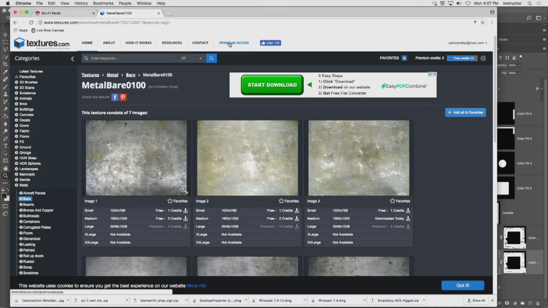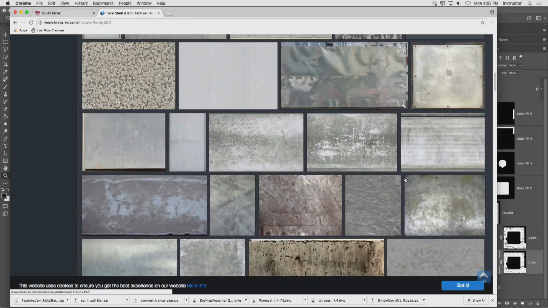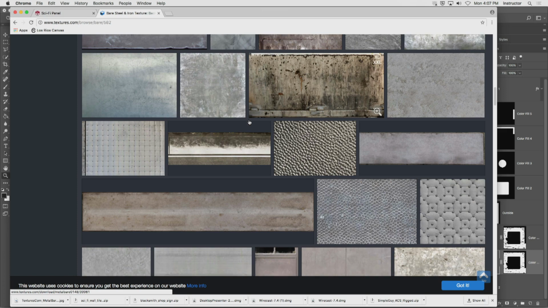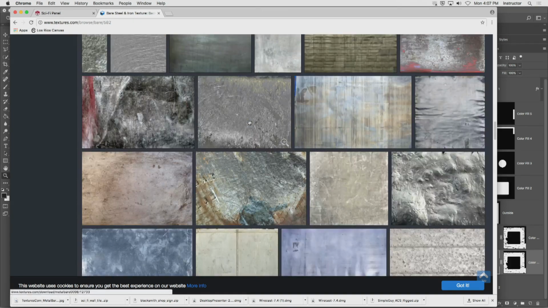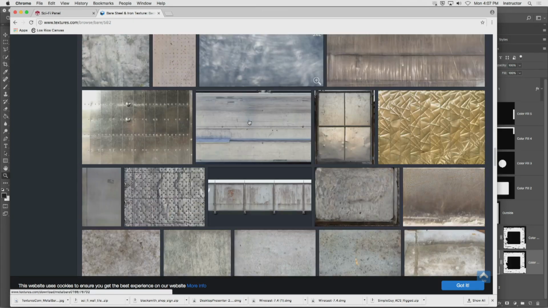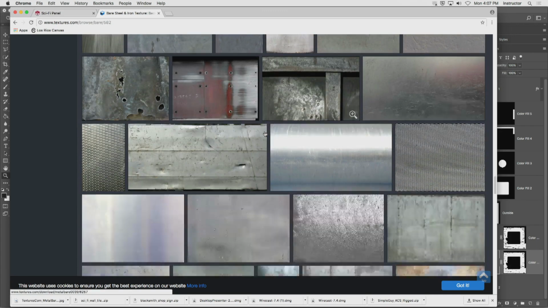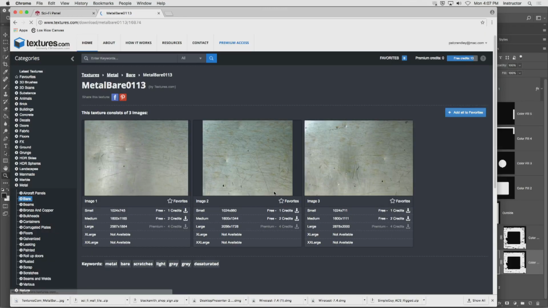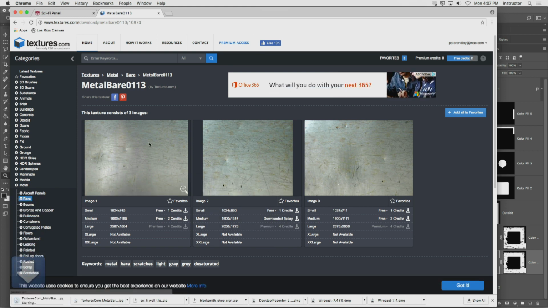Let's return to textures.com real fast and look at some other options. Now, let's see if I can find a winner here. I'm shopping for a texture that we can use. That one is pretty fantastic. Ooh, there's some good stuff in here. Choices, choices, choices. The way we set this up allows us to swap these textures pretty quickly and understand pretty directly how all this looks. Now, I like this one because there's some really great scratches in there. Let's download that one real fast.